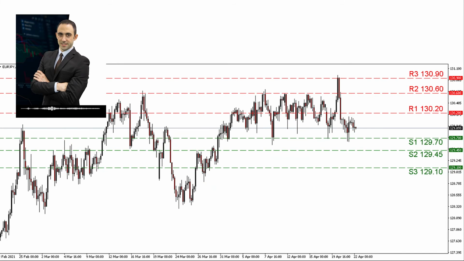Moving to our final chart, Euro JPY 4-hour chart. Now, in the recent week, the currency pair has shown signs of strengthening and subsequent signs of weakening. On the 20th of April, an abrupt buying momentum sent EUR/JPY breaching our now R1 130.20, R2 130.60 resistance levels, and even tested the R3 130.90 barrier that was last seen in October 2018.